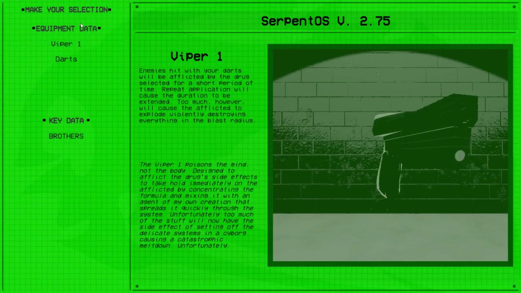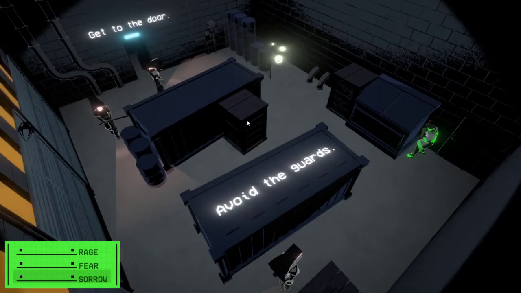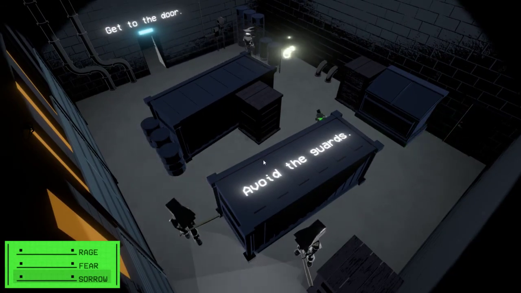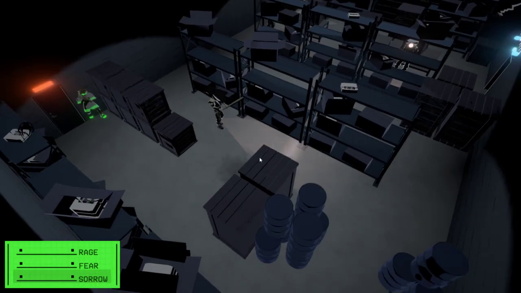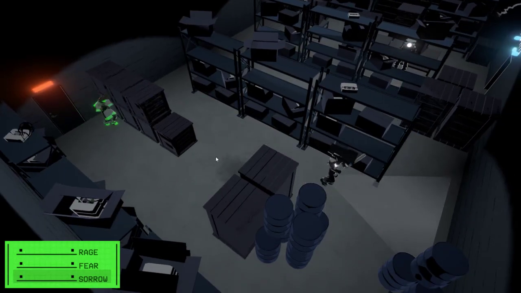Make your selection. I don't know. Screw it. Avoid the guards, get to the door. Okay. Sneaky boy. Oh, he got me. Oh, get away from me. I don't know how to shoot the thing, dog. I need controls.